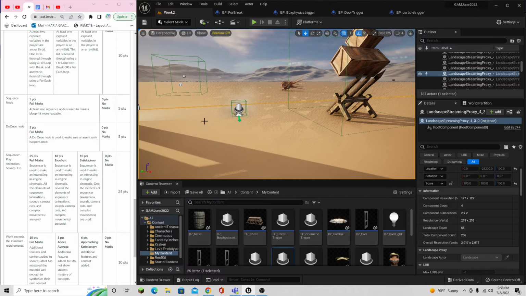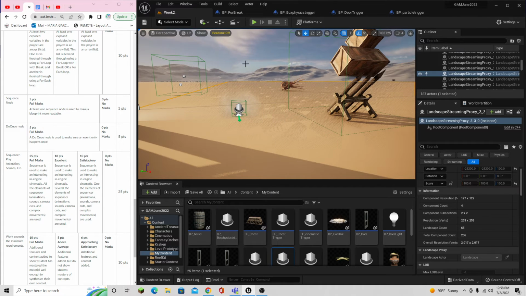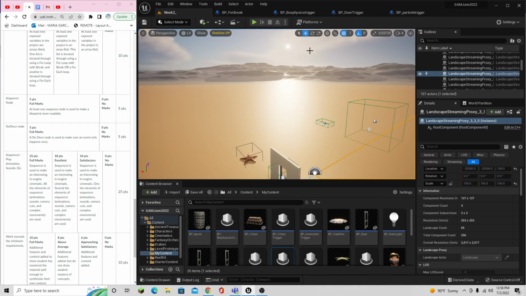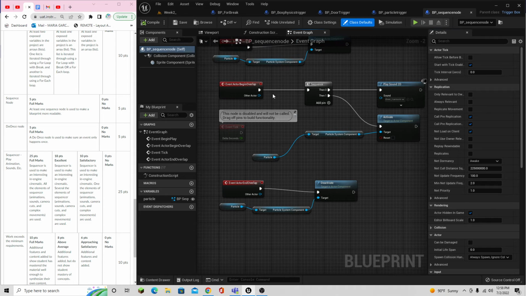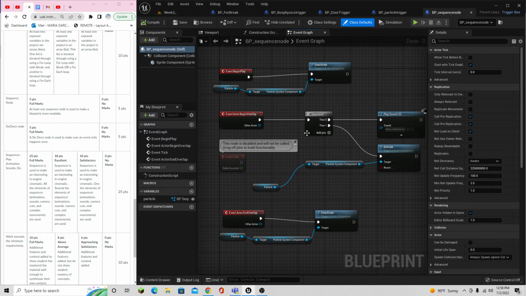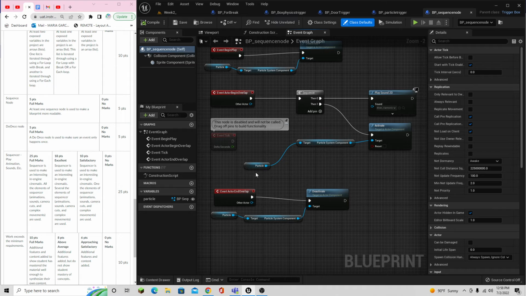That, I think, oh my goodness. Okay, it's going to be over there, I believe. The sequence node. We have it that on begin overlap, we're going to play a sound, and then we're going to activate a particle system.